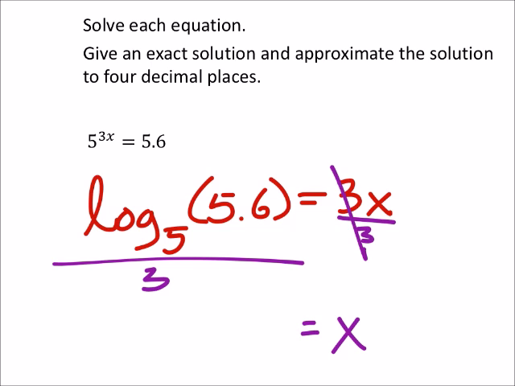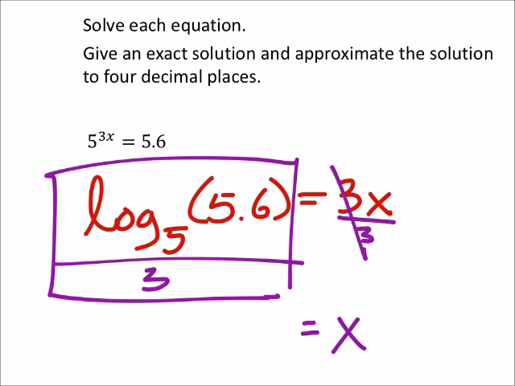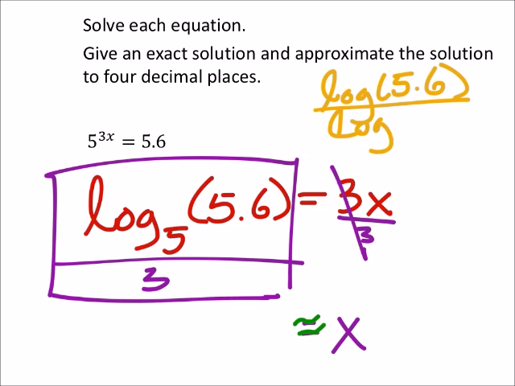And then we've solved for x. So the exact solution would be this, which kind of looks like garbage the way I have it written. If we want to approximate this thing then we just plug it into our calculators. Of course we may have to use the change of base formula. This would be the log - I'm using common logs - so log of 5.6 divided by the common log of 5. We had to solve that first because it's a complex fraction, and then we'll take that and divide that by 3. What does that give us?